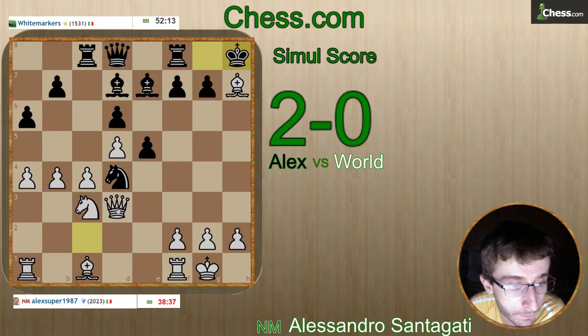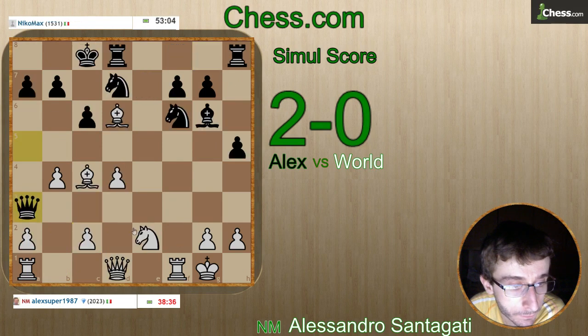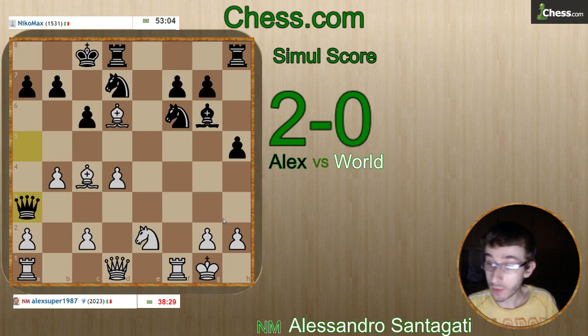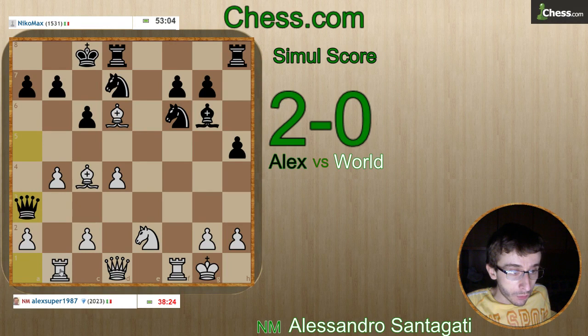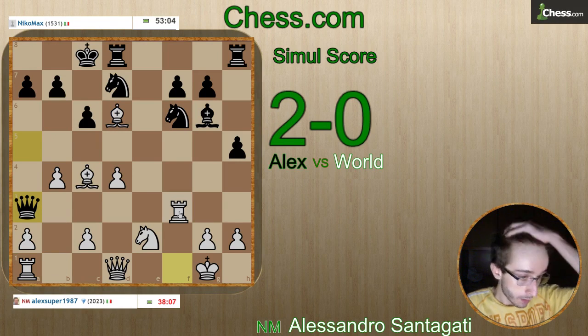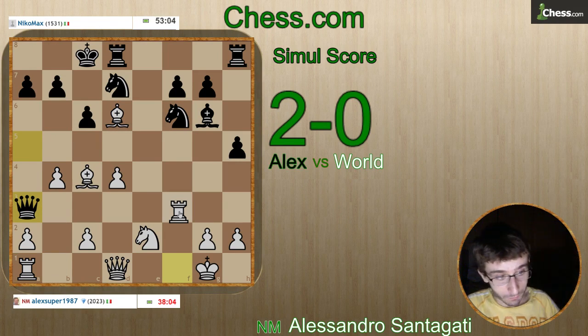Here queen d3. Queen h4. Sorry, queen a3. Okay, I think rook b1 and then rook b3. Or immediately rook to f3. Yeah, I didn't see it before. Yeah, rook f3. I can attack immediately the queen, and now good squares for this queen. So I think it's okay.